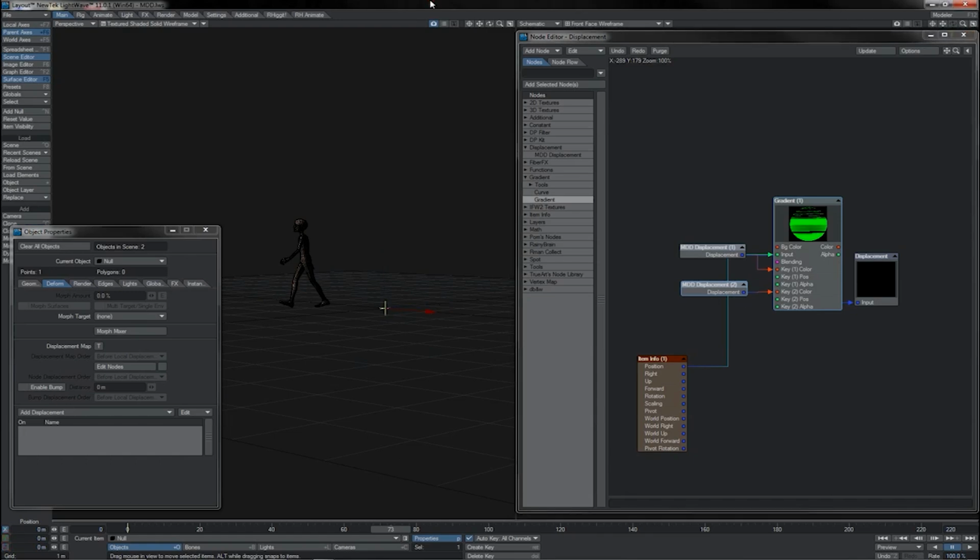So I'm going to begin the blend on that first frame of this guy, so 72, and let's say 10 frames, shall we? Frame 82, we put it over at 1 meter, and we hook the color into the displacement destination. Okay, and there we go. We can see that the blend is happening.